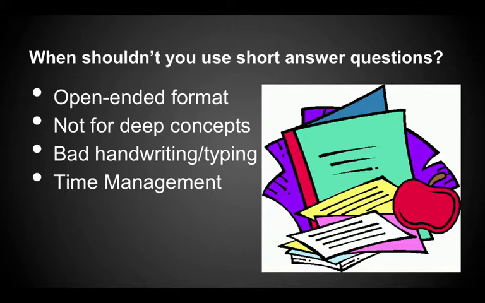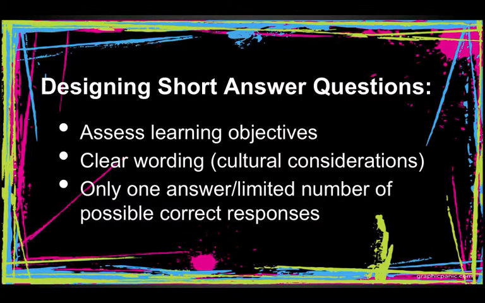Also, if you don't have much time, then even to write a short answer question with a few sentences requires time, and therefore if you don't have time, then don't use short answer questions. For designing your short answer question, the first and foremost point is to make sure that your question is set to assess a learning objective, that it is on point with what you have taught in your class and very specific for it. You want to make sure that there's clear wording on the example.